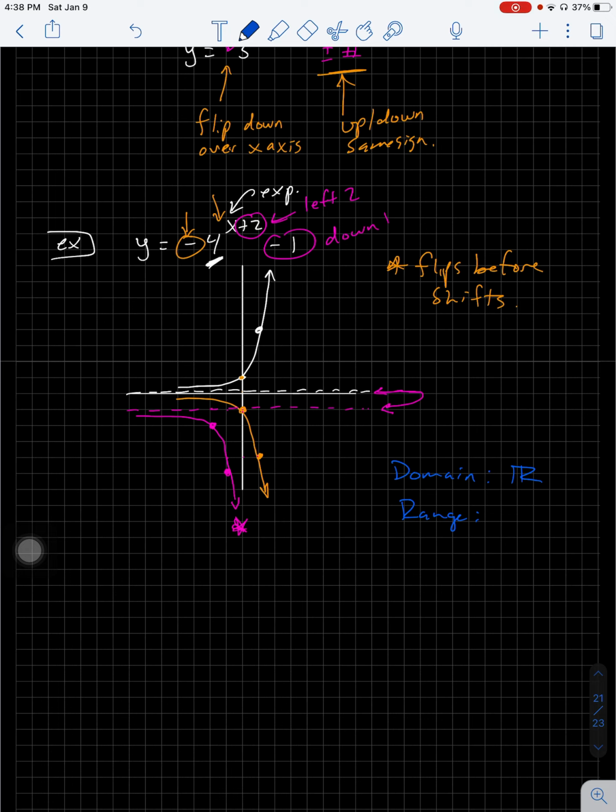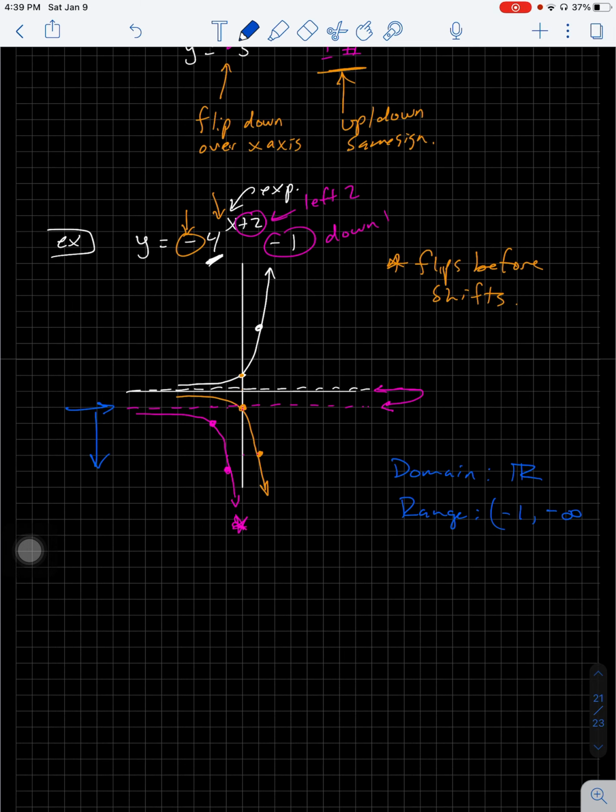The range is what are the y values that this function is inhabiting. Now remember, we're looking at the pink graph. So the range is always going to be your asymptote down or your asymptote up, depending on if it's been flipped or not. So here's my asymptote, and my graph is below that asymptote. So my range y values are going to be -1 to -infinity. And since -1 is an asymptote, that's going to be a round bracket. Okay. Oh, that's backwards though. Sorry, I wrote that backwards. My bad. How about negative infinity to -1? Small to big.